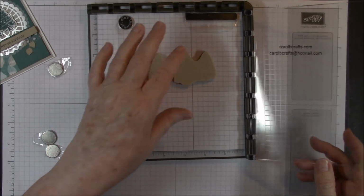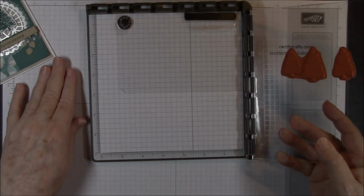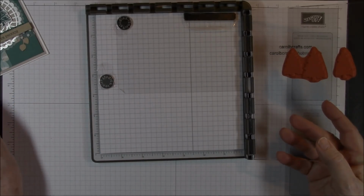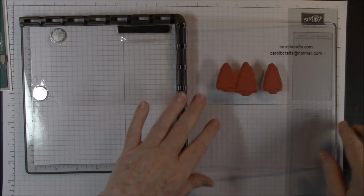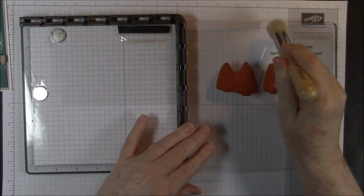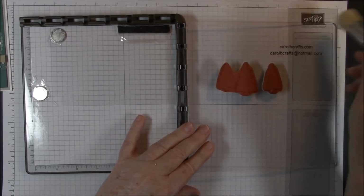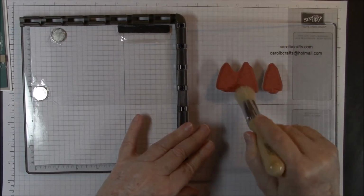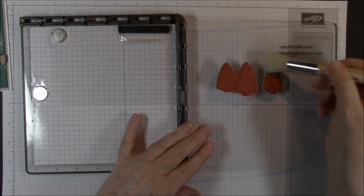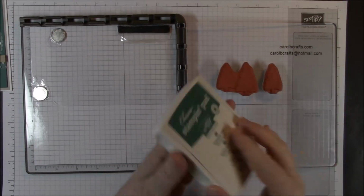die cut them, so we don't want them too close together. Okay, and then we're going to ink that up. Let me go ahead and put these where they don't get in the way. Ink that up with some Tranquil Tide, and I'm going to have to brush this off because I have some little pieces of something on there, fuzz or something, and I don't want that to mess up my image. Okay, so I'll get my Tranquil Tide out.